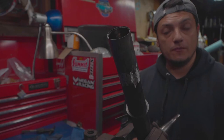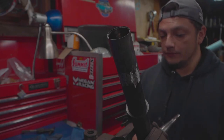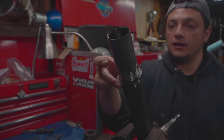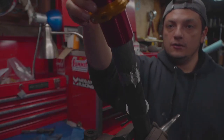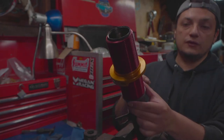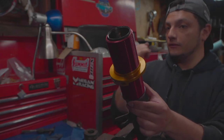Okay, now on back to my workbench. Now that I have this ground down and these slide in and out, I'm going to be measuring to install my perches. So it's gonna sit about there. And I think that's about the spot I wanted.